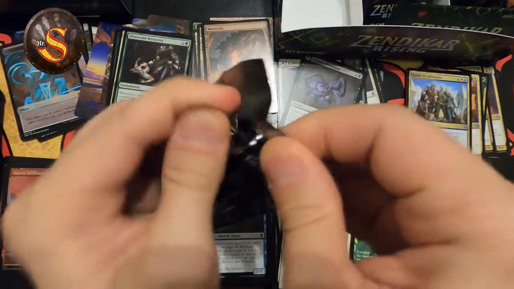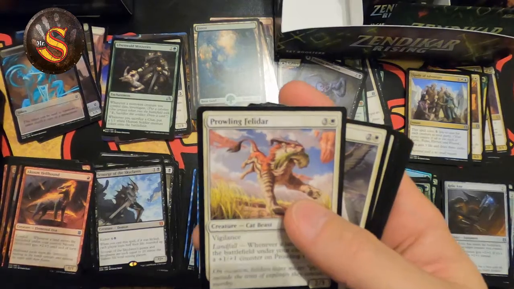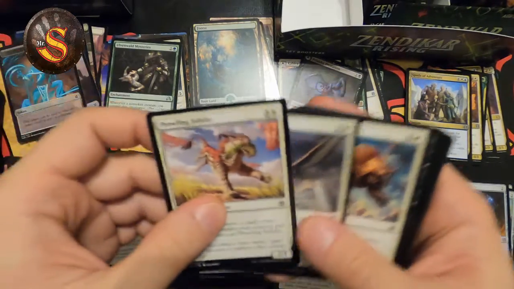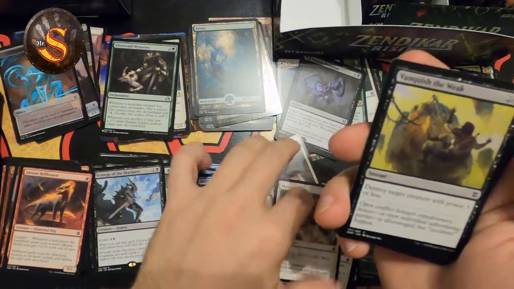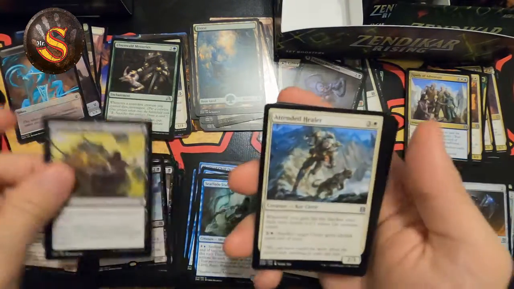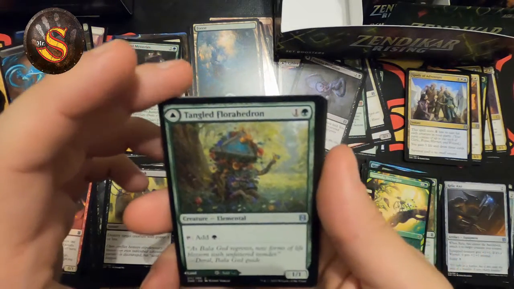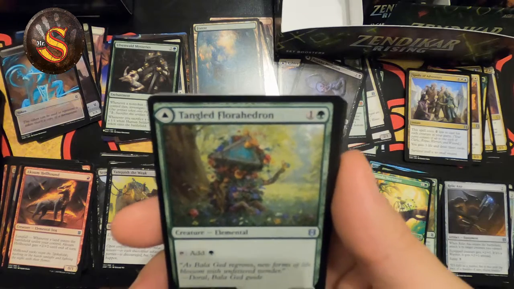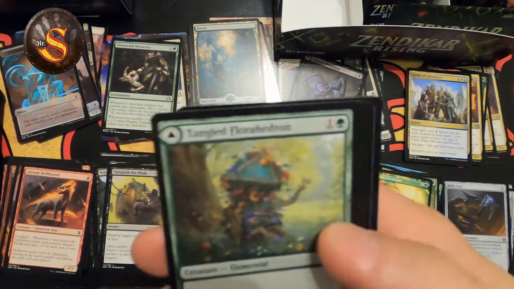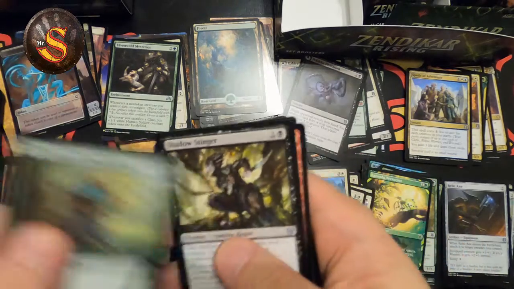Alright, the packs are starting to get interesting from the middle row. And a non-foil of the card I just pulled. Alright, these are all familiar at this point, so tired of seeing these. Vanquish the Weak, Attendant Healer, and our flippy land is a Tangled Florahedron. 2 mana for a 1/1 mana dork for green, and a land that comes into play tapped.